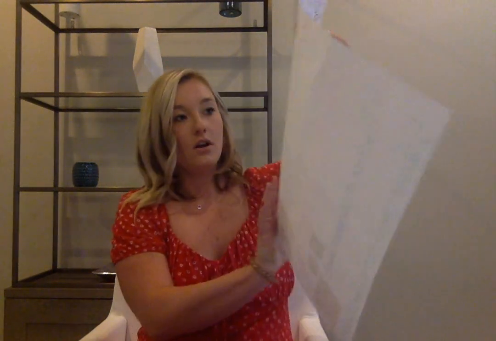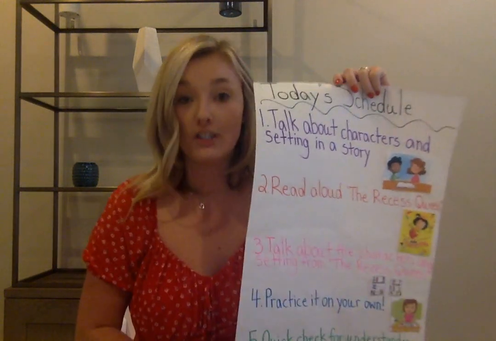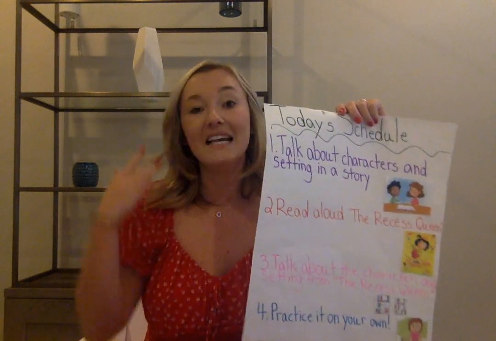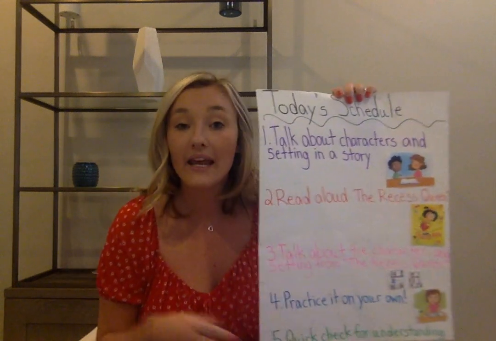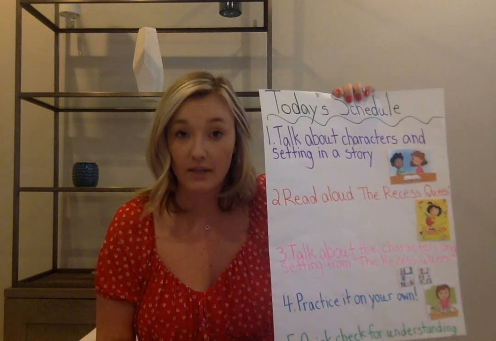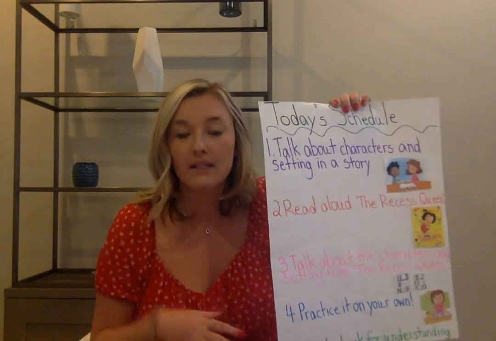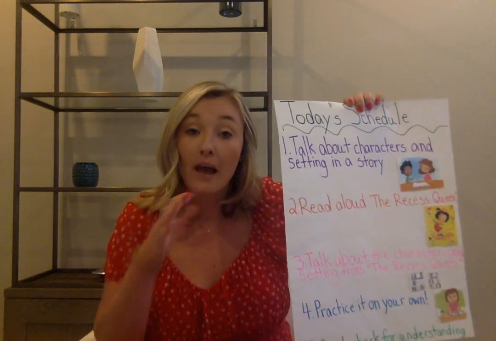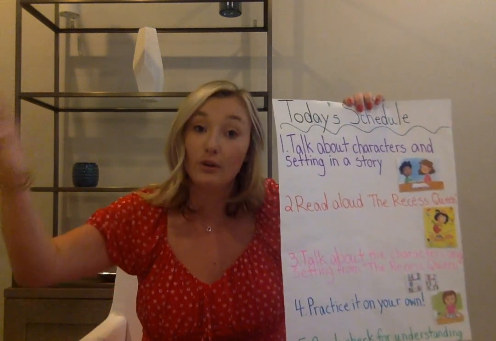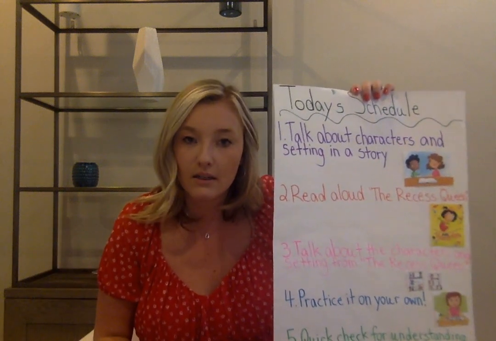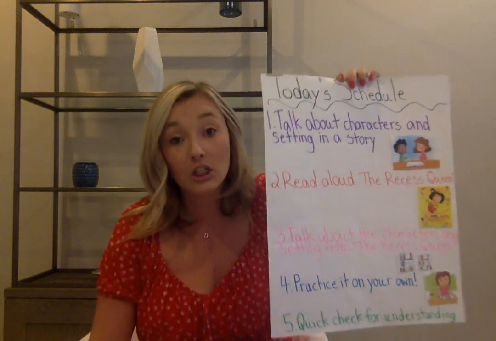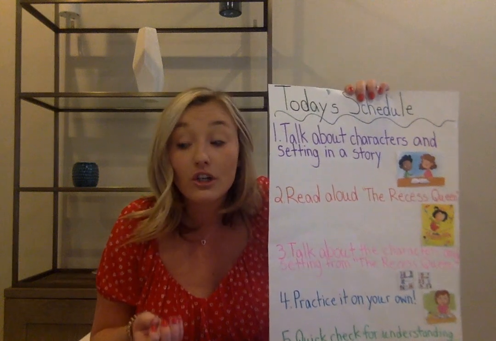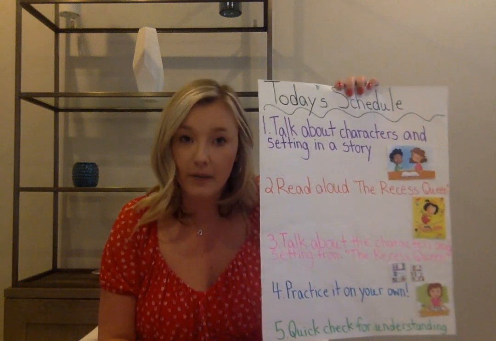All right, boys and girls, we just finished the first thing on our schedule, which was to talk about characters and setting. So one more time, setting is when and where the story happens. Remember, when means the time of day, if it's light outside, if it's night, the year, if it happened now or a long time ago or in the future. It could even be a season. And the author might give you clues using pictures or in the title of what the setting will be.